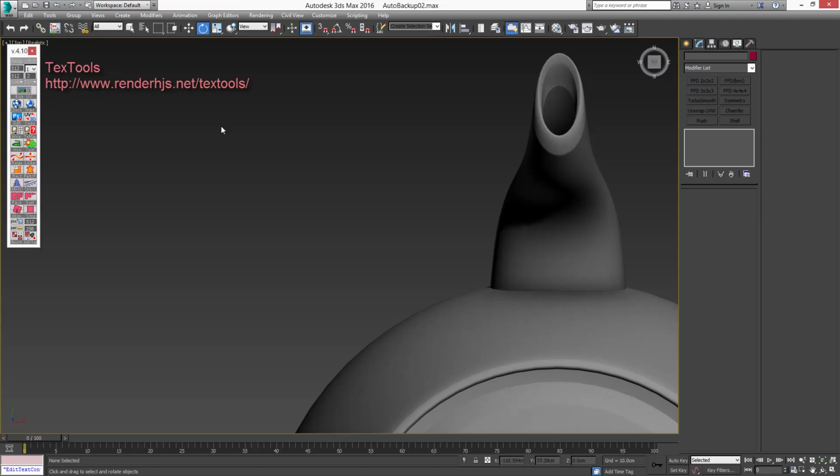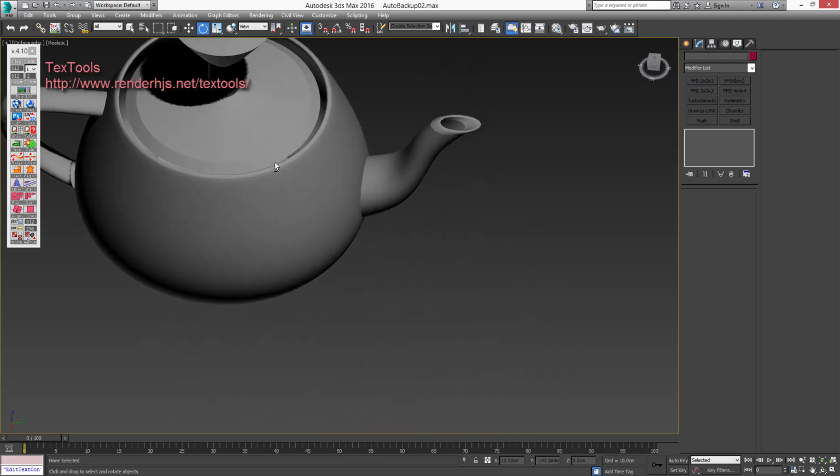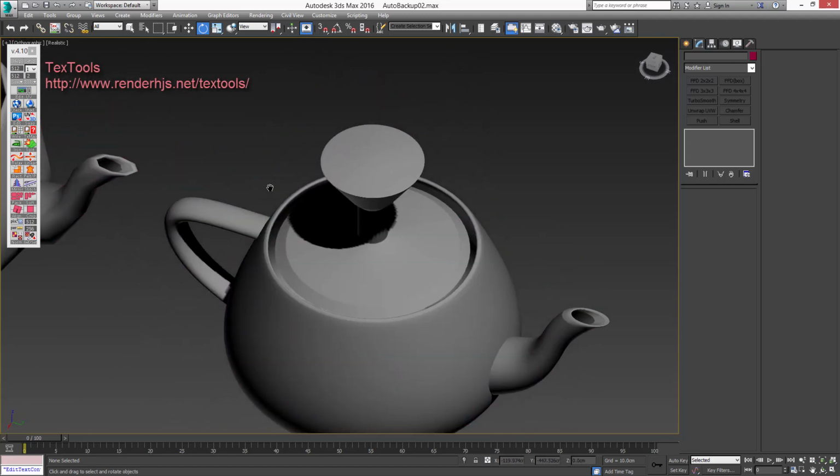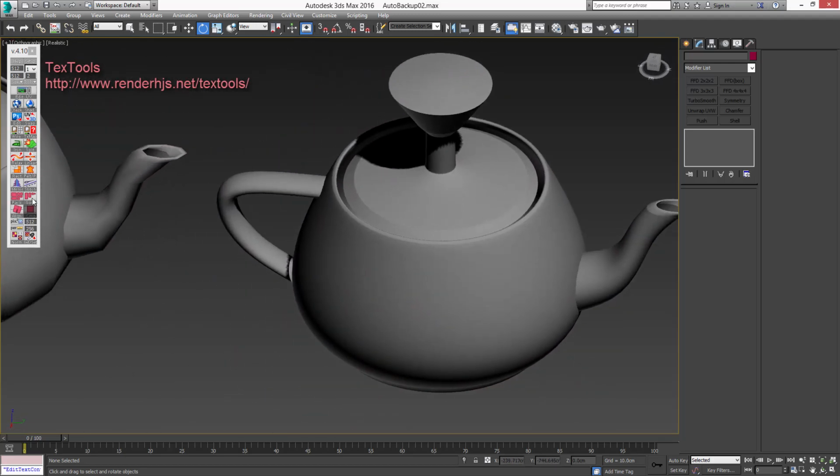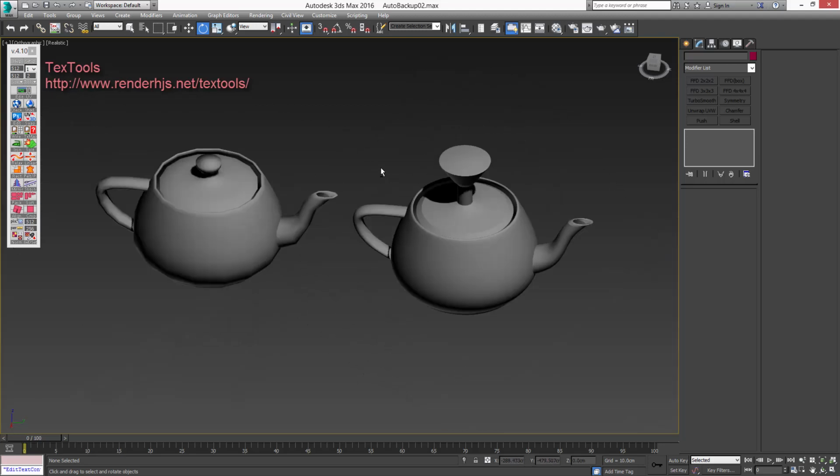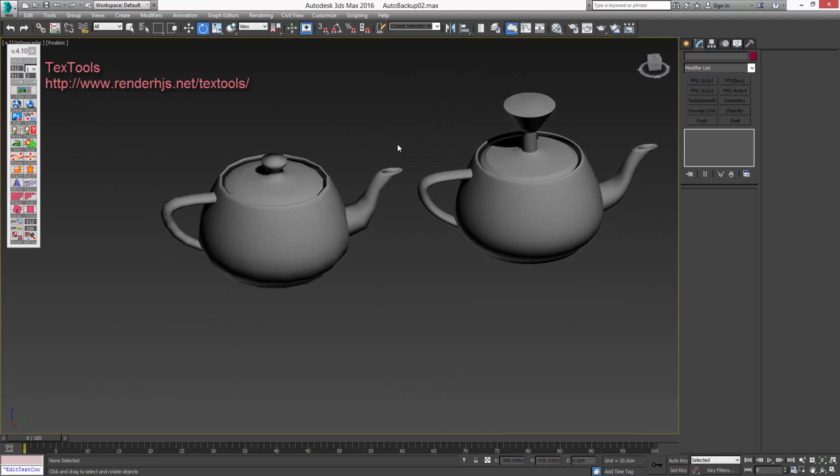So as you can see, there are a whole lot of different buttons here that come with text tools. And all that's important to know at the moment is that it is a support plugin that helps us with the unwrapping, at least in some parts. So some of these actions will be useful later for us. For now, all that really matters is that we have it installed.